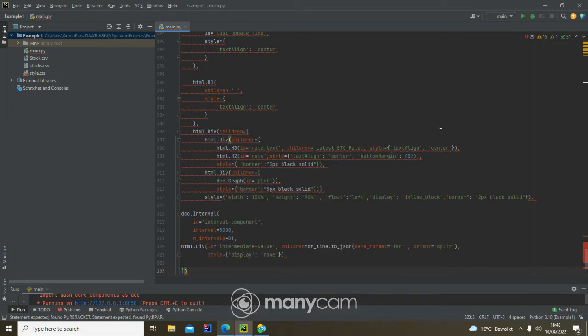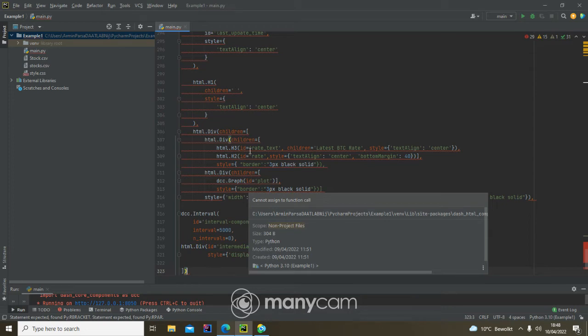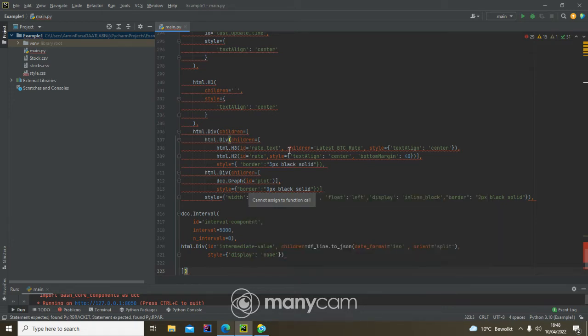html.Div, Div children. After that, html.Div children, html.H3 id rate text, and then children style center, and that's okay. html.H1 id rate style, text align center, margin from up, margin from up is like this, and style is a border, style is border, why like this?